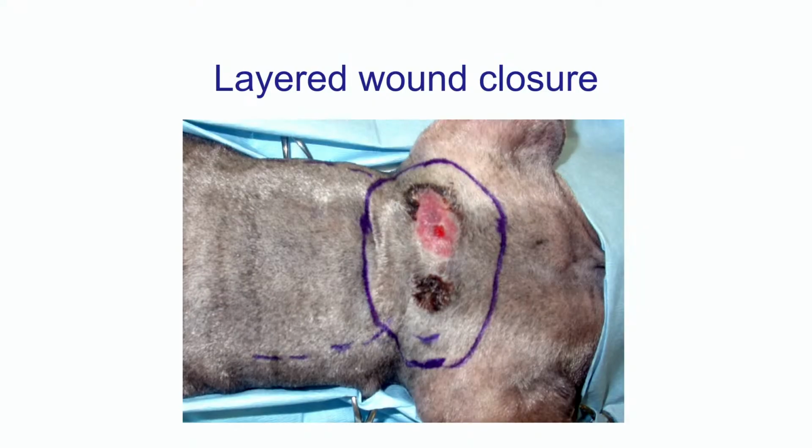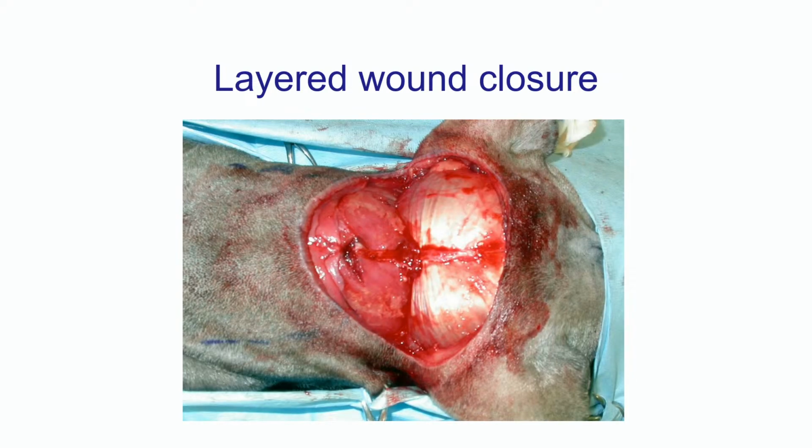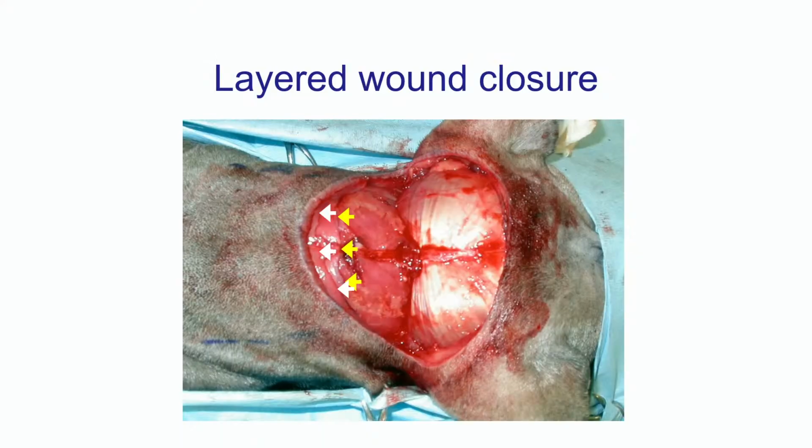So this is a dog with a melanoma on the back of its head, which we removed with a 2 centimeter margin. We ended up with this incision. We'd planned to do an advancement flap, so you can see we've drawn out the flap margins there, but we've got 2 distinct layers of fascia that we've cut through on the caudal aspect of this. So what we decided to do was we just start to close those deeper layers and advance the wound as much as we could.